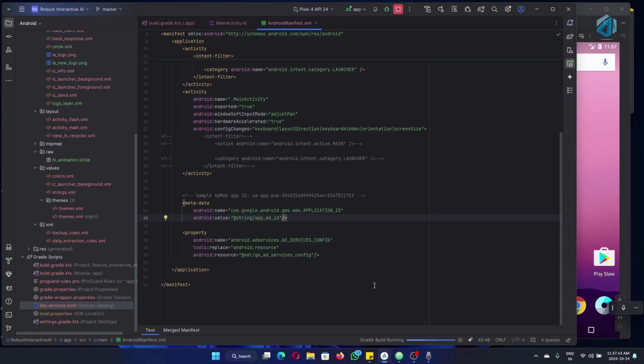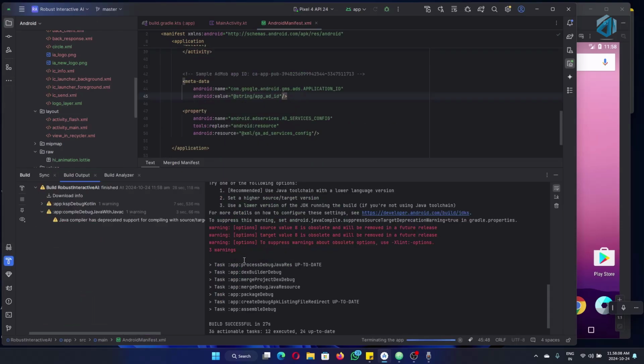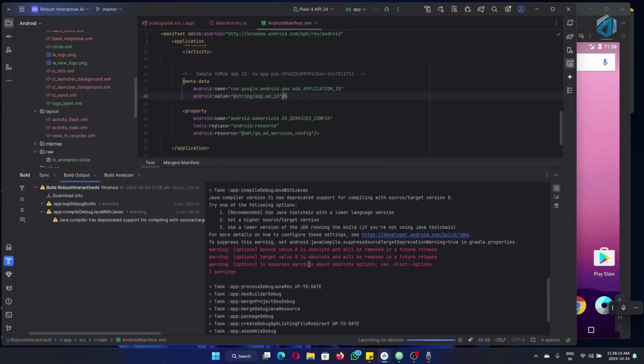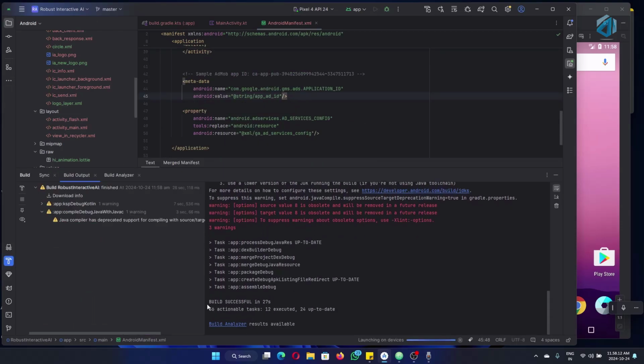The Gradle build is running again, and I hope this time we face no issues. It's still running. Okay, it's taking a bit of time. Let's check the Gradle build to see what's going on.